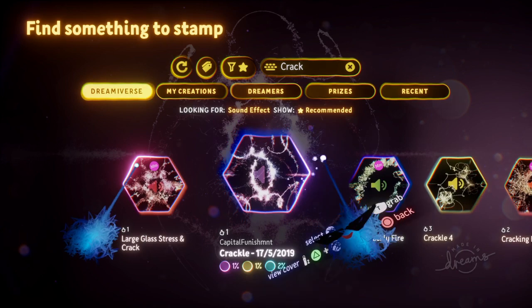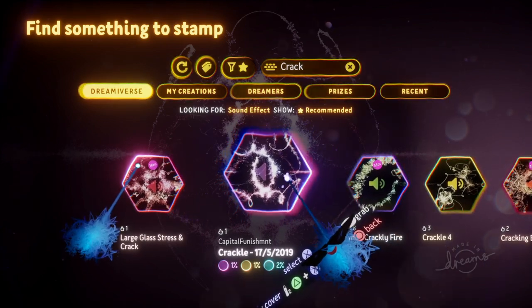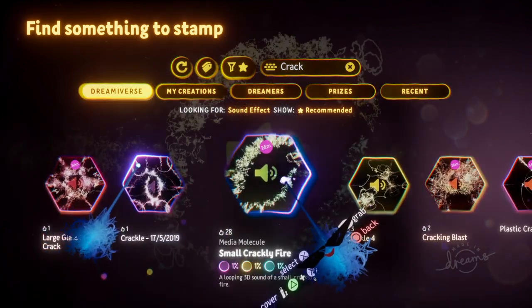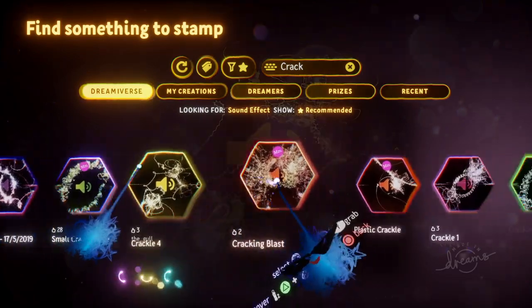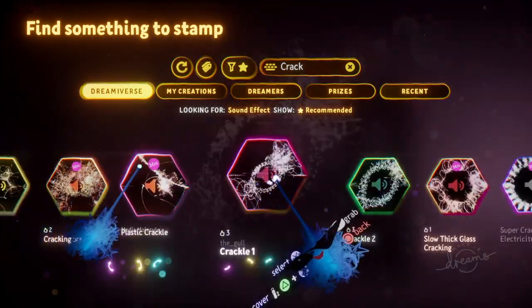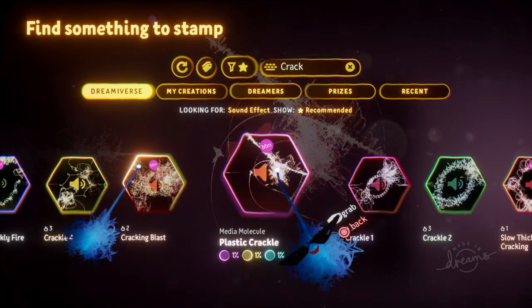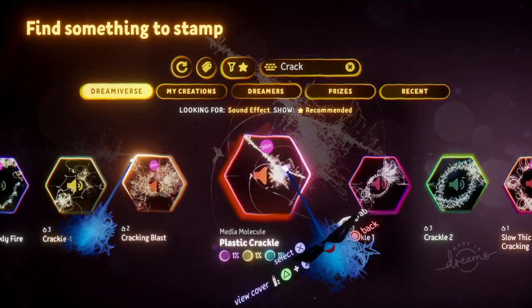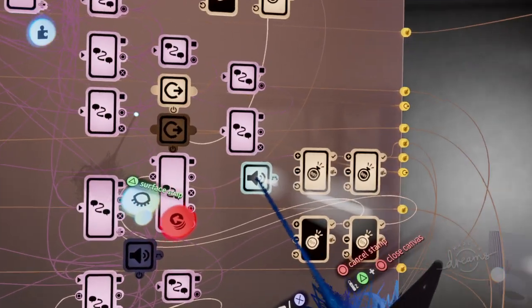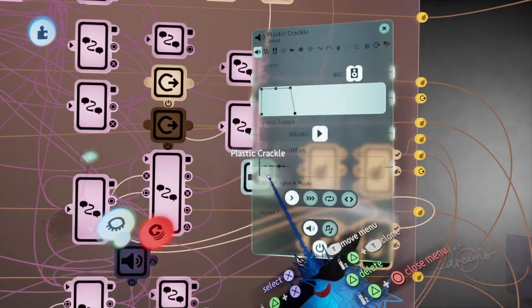That might work. It's a bit long. Ooh. Yeah, let's use this one. Yeah, let's use this plastic crackle. Only problem with it is it might be too quiet.